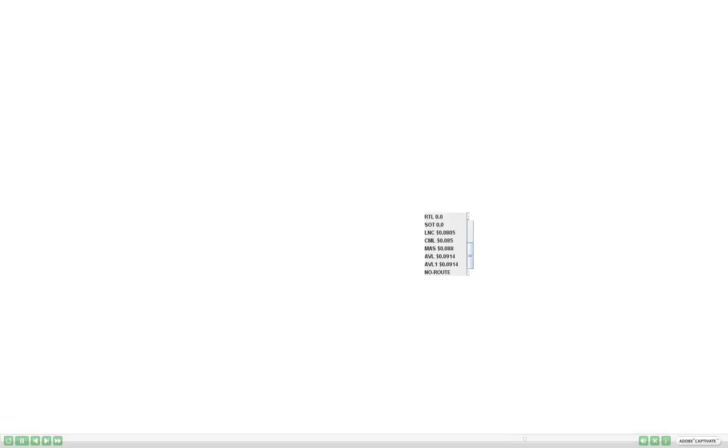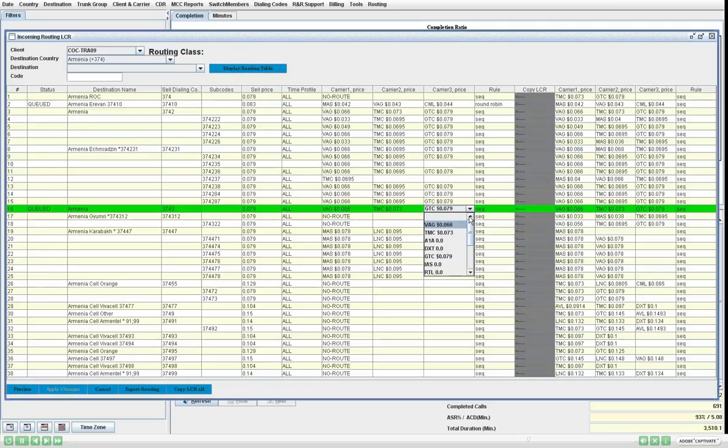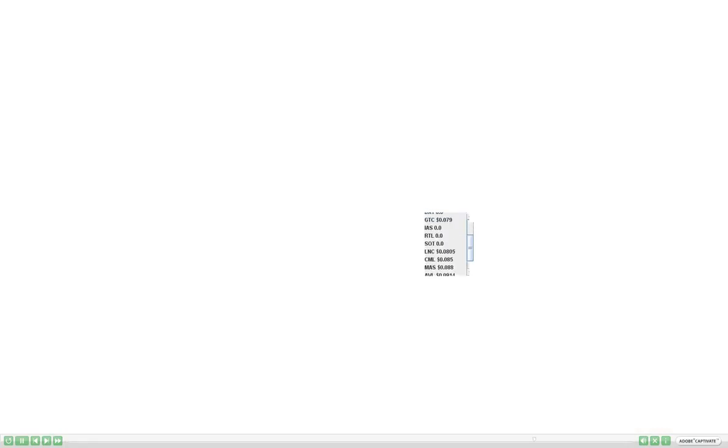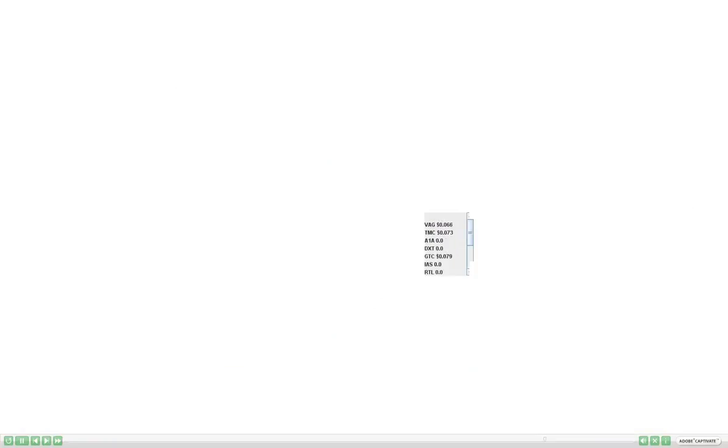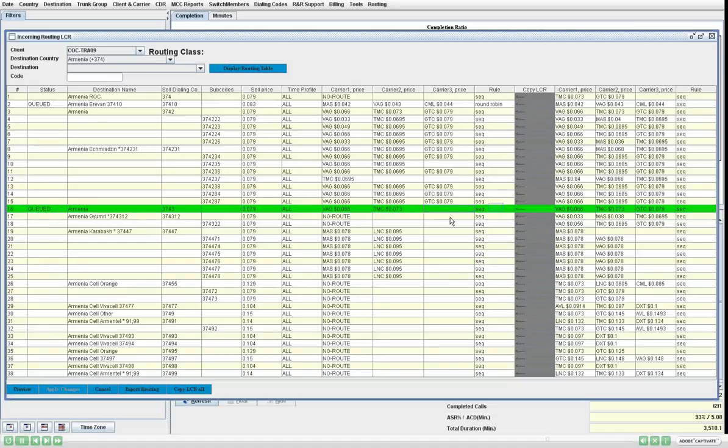And when you click it, you get all the carriers provisioned in your system, shown with the offered rates for this dialing code, or no rate if there is no rate, including carriers that have a rate above the one that you are selling. So in the manual mode, you can put any carrier to be the termination for this dialing code. Let's say we wanted to keep it blank. We only want to have 2 of these carriers, and I want to use a rule 70-30. That would mean 70% of first attempts will go to carrier VAG, and 30% of first attempts will go to TMC.